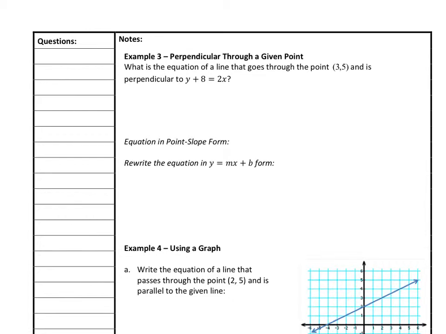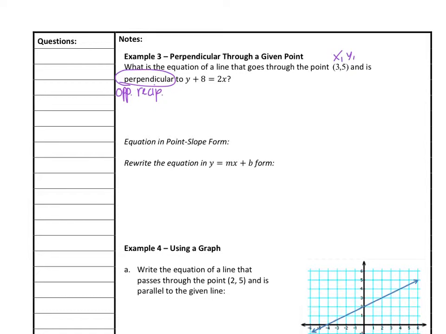Now that we just did a line that's parallel through a given point, we're going to talk about perpendicular through a given point. We have this point 3, 5, so we're again going to label x1, y1. And it's perpendicular, so circle that and write yourself a note. Is it the same slope, or do we have to think about opposite reciprocals? Hopefully you're screaming opposite reciprocals. I don't really expect you to scream. I'm just saying maybe in your brain you're screaming.